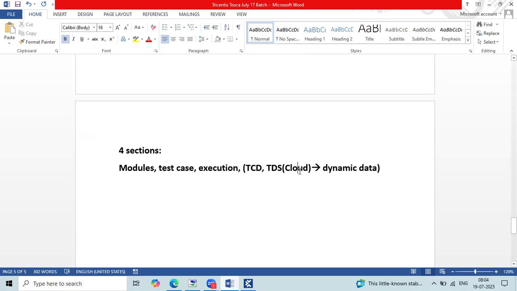Most of the SAP projects and Salesforce projects, we always use a TDS only. So it's very simple to understand and work with a TDS compared to a TCD. But as a beginner, we are just here to learn, right? So you must be aware of the TCD section and the TDS section. These 2 things, be very clear. This is completely advanced level.